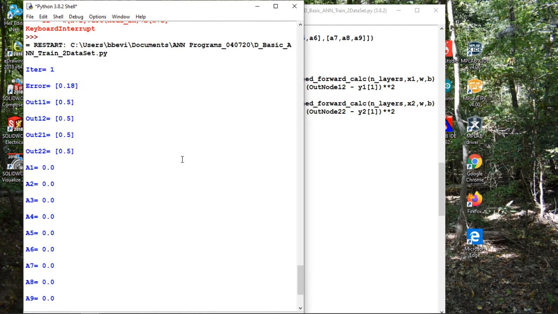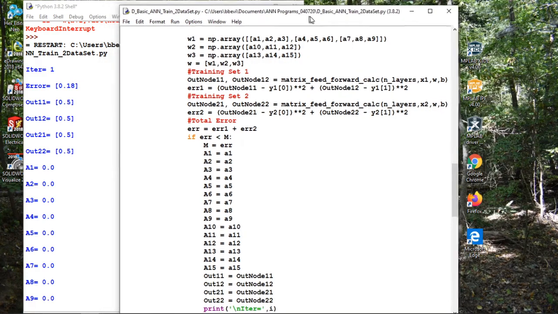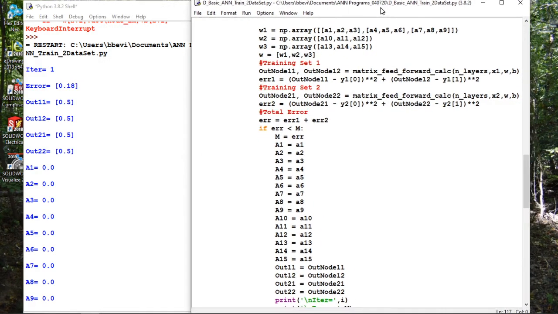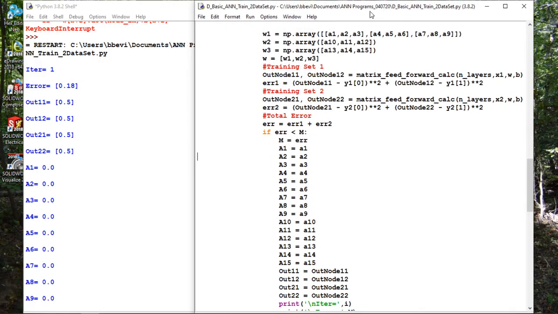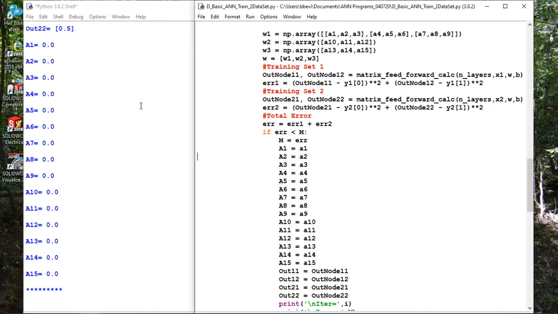Well, obviously the first iteration is going to be better than the big number we had before. Okay, this is taking a while. Okay, let's get one more iteration. All right, come on, you can do it. One more iteration.